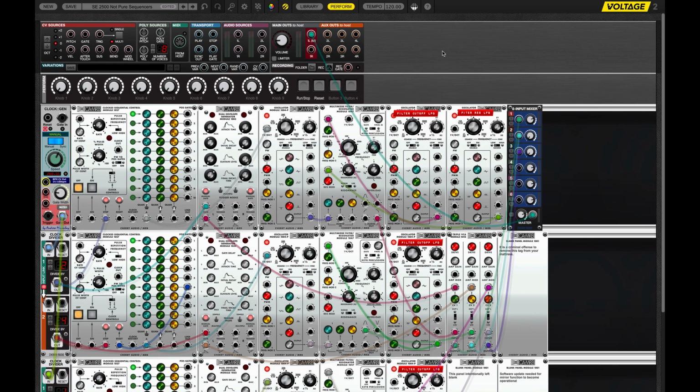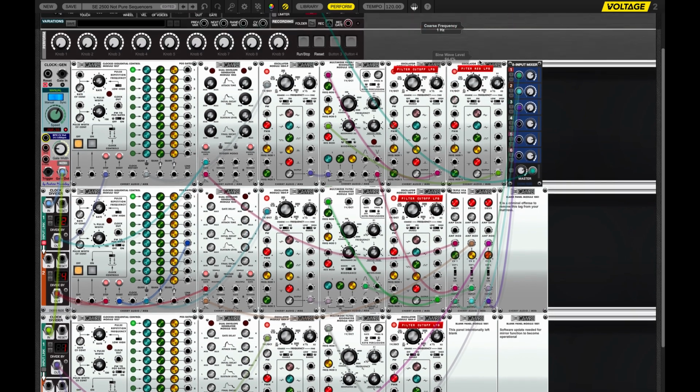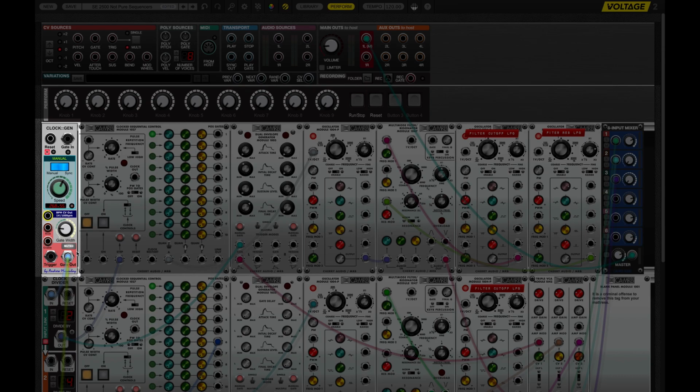Okay, now we are on the big one. This is not as pure as the driven snow like the first one was. I still have the mixer, but because of the non-synchronized starting of the other version, I gave in and used clocks and dividers so that everything is perfectly synchronized. You can see up here I have a run stop now, and I still have the reset, but I don't have the start and stop. It's not really a run stop button, but right now the clock is muted, which means it's not sending out clocks, even though it's still running. So when I press the run stop button, it unmutes the clocks and everything goes.